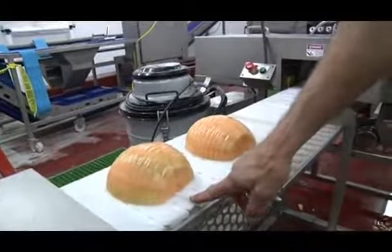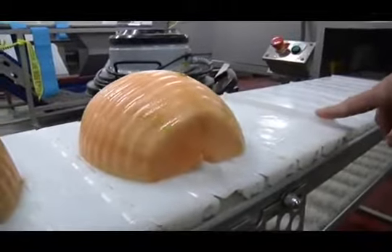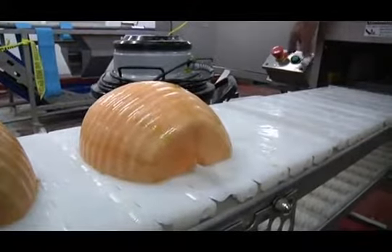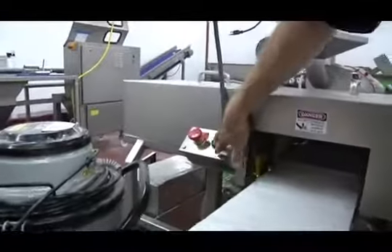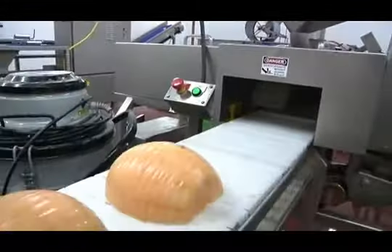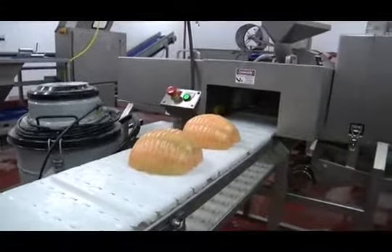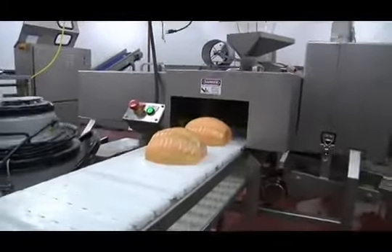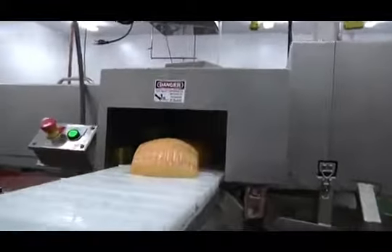Placed on the melon dicer. The melons are placed onto the raised ribs — the center of the melon is placed onto the raised rib. Start the melon dicer. You push the on button. It cycles, takes the melon halves in, cuts them into wedges, and then cuts them into chunks.